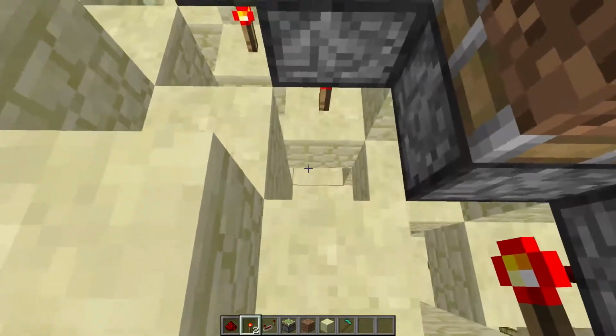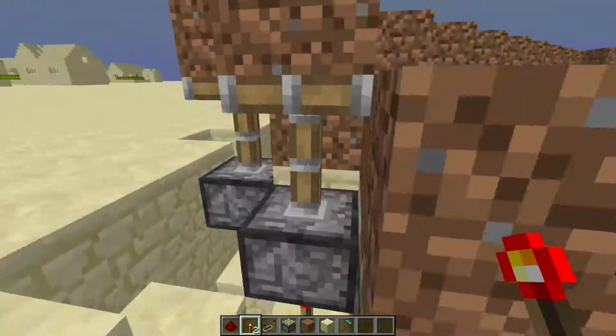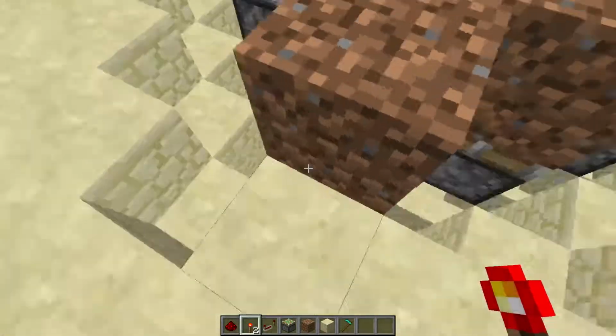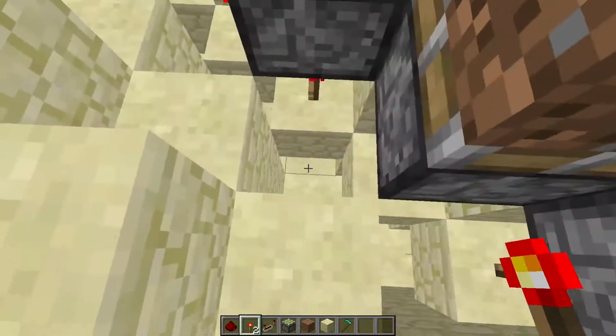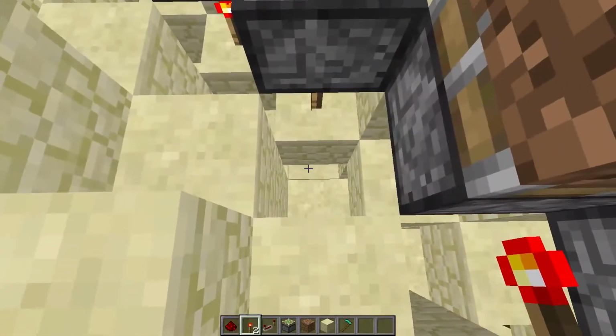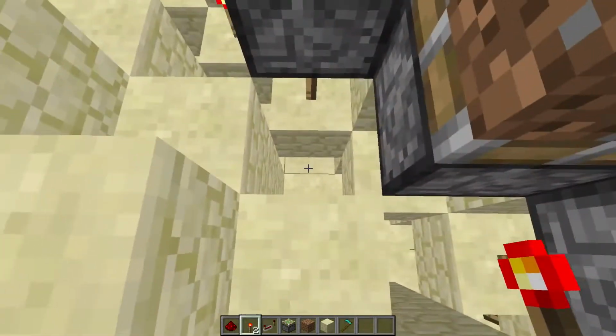Oh yeah, it is actually cool. See, look, that one is extended, de-extended. And then I'll show you in a minute me powering one, which will make it extend. See, that's the power directly below. If you just put redstone there, it wouldn't work, unfortunately.